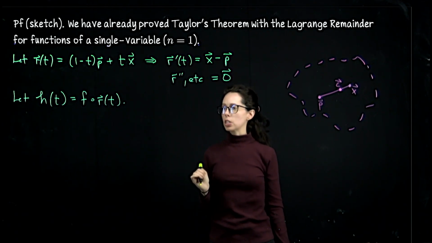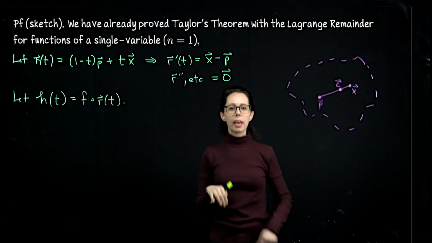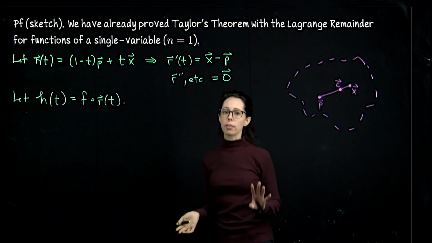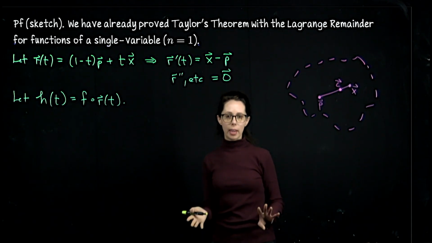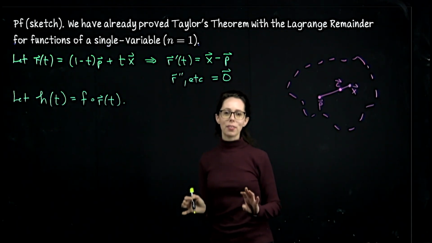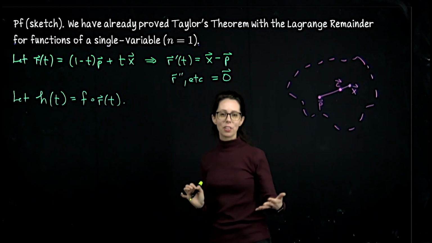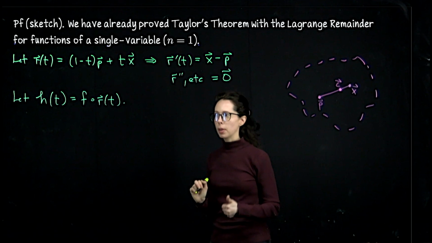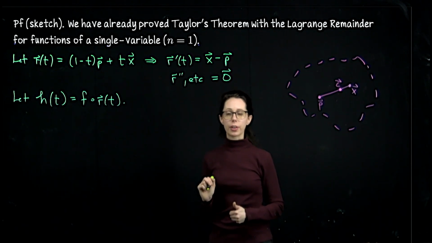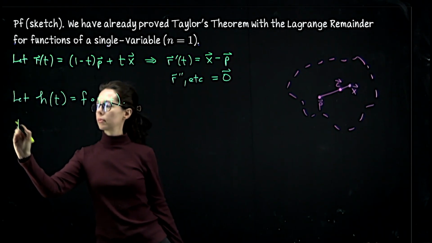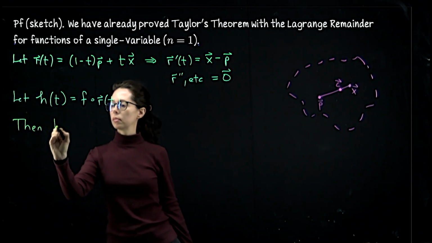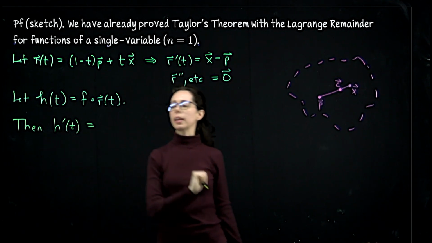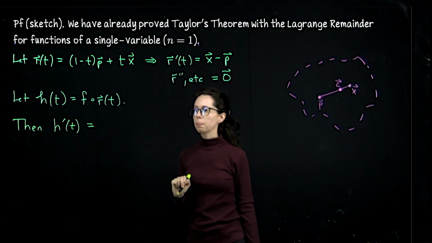Okay, with this composition, we're going to need to take derivatives of it, but I'm only going to explicitly work out the first two, and then I'm going to make a claim. So the proof is a little bit incomplete, but I'll leave it to you to fill in the details for higher orders of differentiation. So let's work out h prime and h double prime at 0. Let me call it h prime at t first, and then we'll plug in 0.